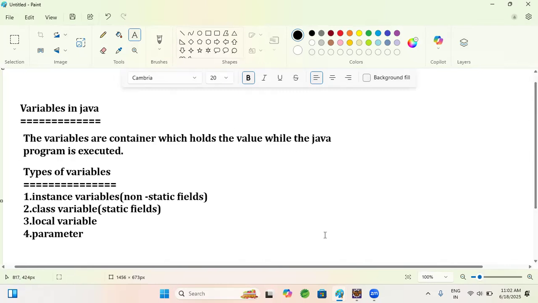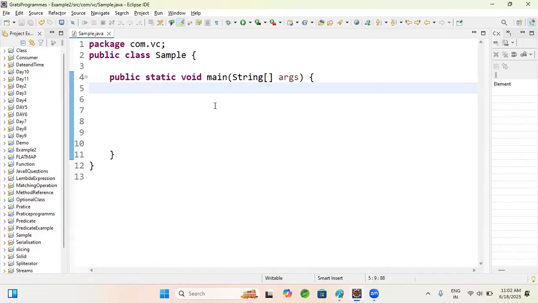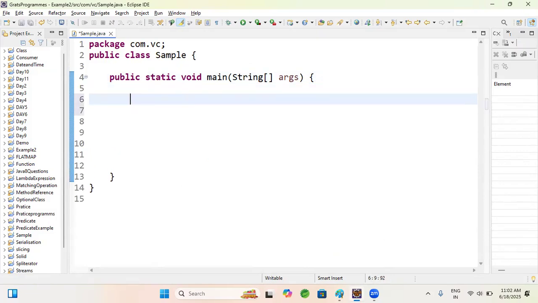Now let us see how to create a variable. First, what is the syntax of the variable? The syntax is the data type followed by the variable name, that is a programmer-defined variable name, and data or value.